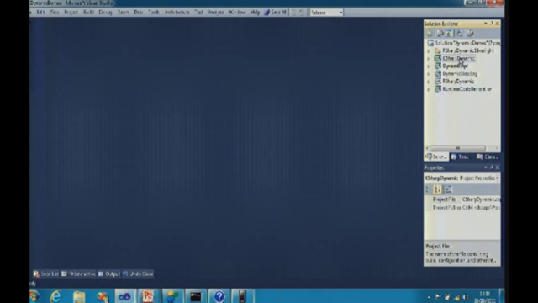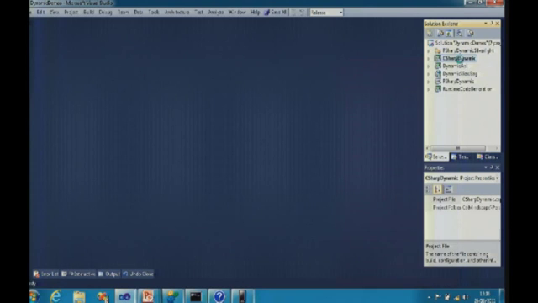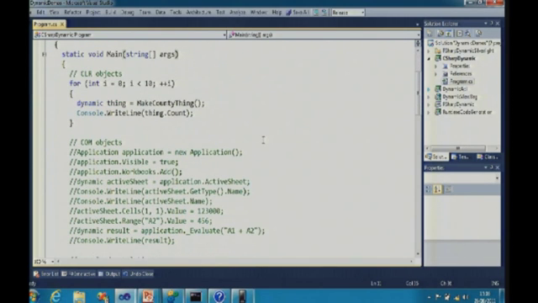Okay, so I want to just kick off with a quick refresher on the dynamic keyword. This was introduced in C# version 4. And what it basically does is it says to the compiler, hey compiler, I'm smarter than you are. Compilers are dumb. They are very untrusting. The C# compiler will only let through something that it can prove is going to be reliable, that it can actually figure out when it runs.